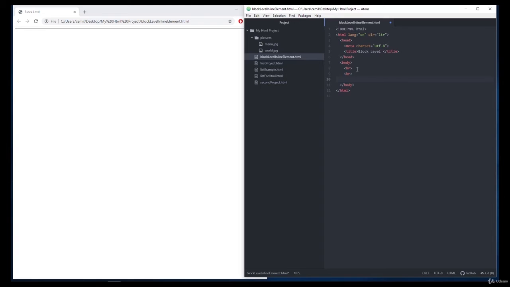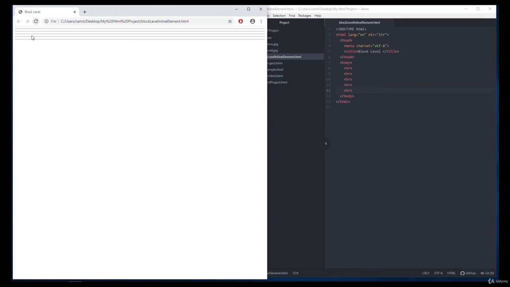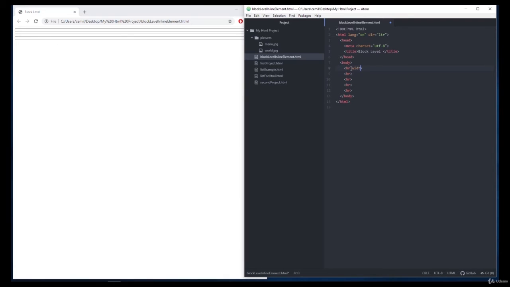So now let's use a few HR tags in a row to better understand the block elements. So yes, we have horizontal lines under it. Right now, let's just slightly reduce the width of our lines with the width parameter. So I'll set the width to 400 pixels.